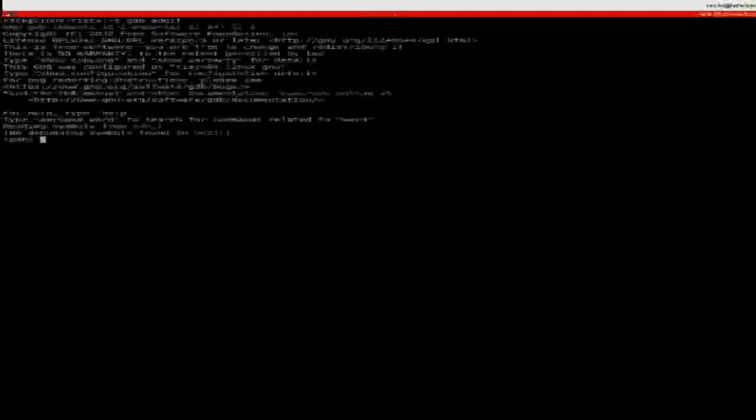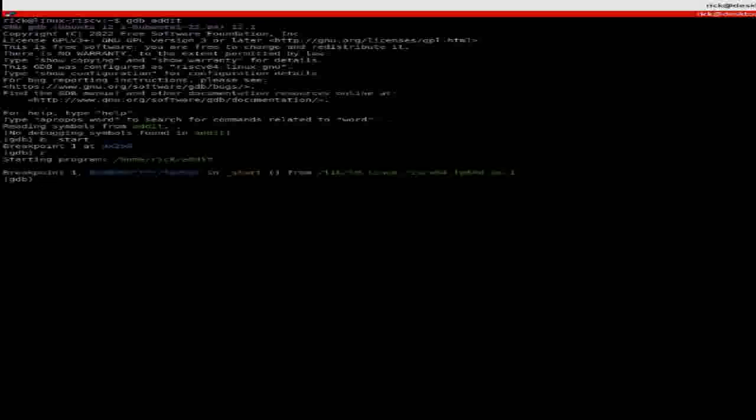I can do GDB with the program and run it. Let me put a break in, I think it's underscore start. Yeah, okay. So if I do run, if I do I space R, or I'll type it all out, it should be info registers.